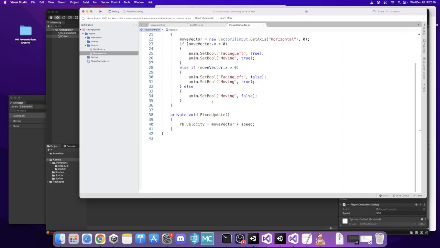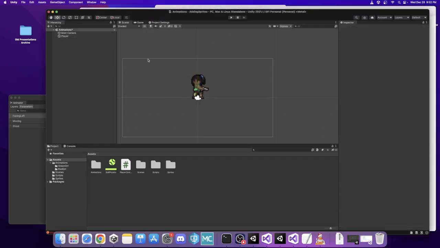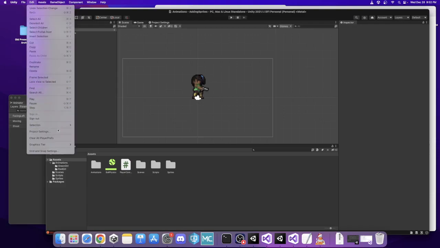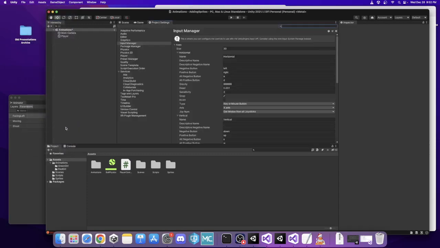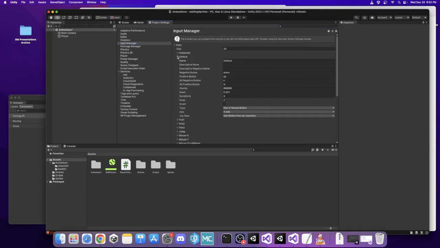shooting animation working. So the shooting animation is a little bit different in that we do want to set that trigger. So what I'm going to do is we're going to check to see if the user triggers the shoot, and there is a built-in thing in my input manager for that. So I'm going to go to edit and see what it is. So if I go to edit project settings, which we've done this part before, I'm going to go to Input Manager, and one of my axes is actually Fire 1, so we'll use that.